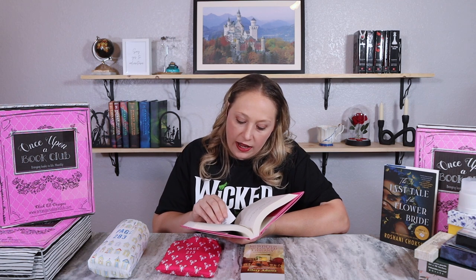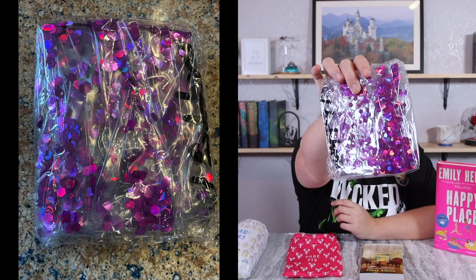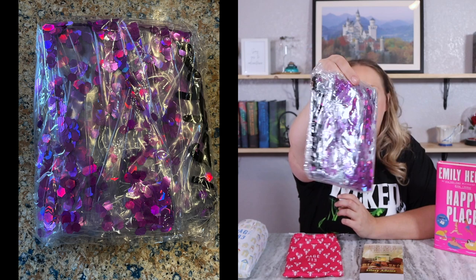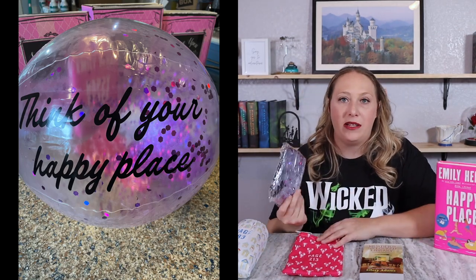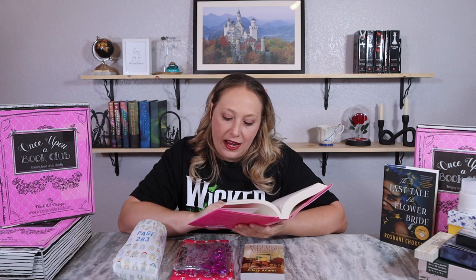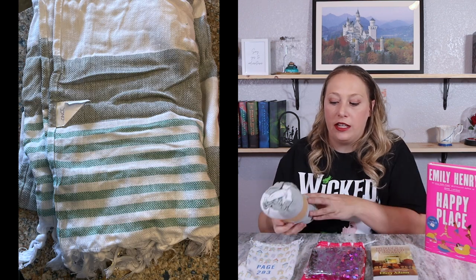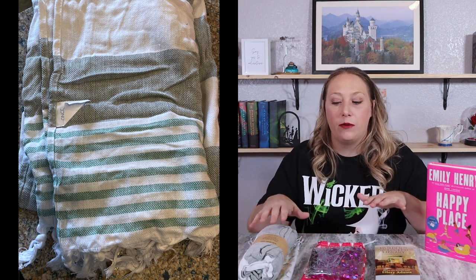Page 213: 'Kimmy spikes a beach ball right at us and I dive away from Win, my face tingling, my smile aching, my whole body buzzing.' She mentions a beach ball, so I'm thinking this is a beach ball — full of purply glitter! It'll probably look really cool blown up. Page 283: 'The shower door unlatches and Win's open... I hear the rasp of a towel being pulled from the hook and wrapped against skin.' By the feel of it, I think it's Win's beach towel — and that makes sense. A beach towel is a good thing to get.